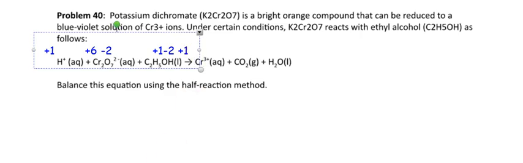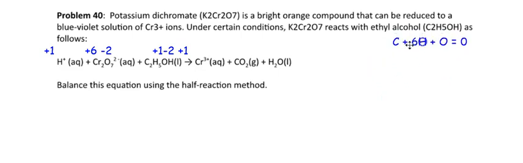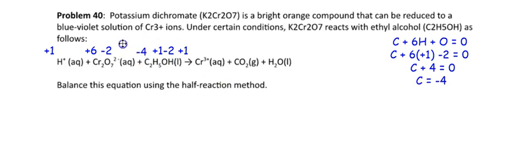All right, so the problem is, what's carbon? Well, I don't know what carbon is. So let's find out what carbon is. All right, so I'm going to start this up again. So carbon plus 6 hydrogens plus oxygen equals 0. I have +1 for the hydrogens, -2 plus 4 total equals 0. So carbon is a -4. So now I know what carbon is. I'll put it over here.